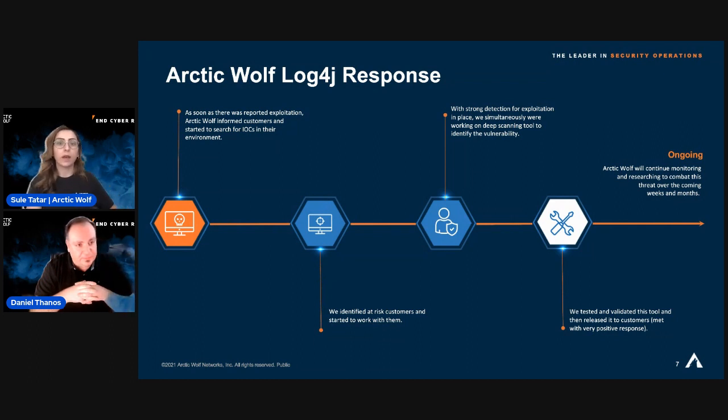Yeah, definitely. And unfortunately, like we said in the beginning, this is not a vulnerability that you can just patch and move on. It's evolving, it's changing, and we are still not 100% sure what the scope is. So that's why, for this specific use case, it's important to have a reactive approach to cybersecurity and pair that up with proactive cybersecurity. It's really important to have both in place, specifically for this vulnerability, right?